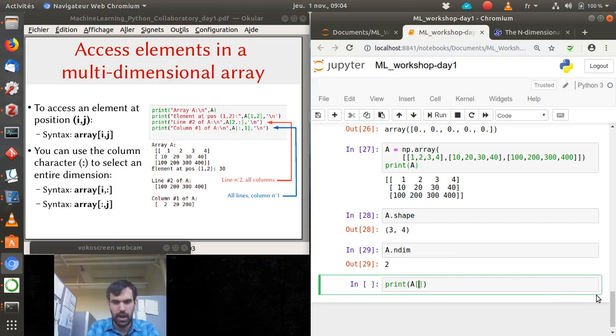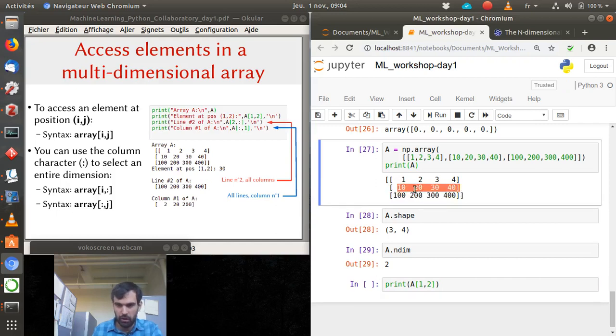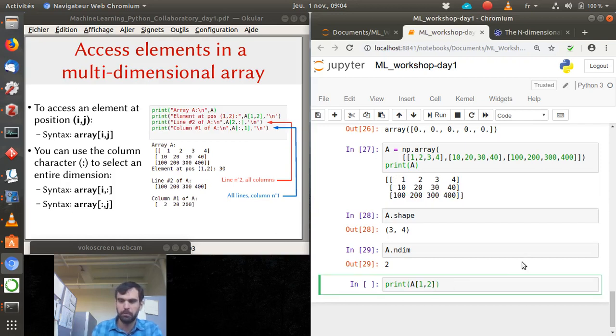Print A, I want the one at index 1, then I use the index 1 and comma 2. So that will be the element at row index 1, so it's this row here, and column at index 2, so it will be this guy here because I'm beginning to count from 0.